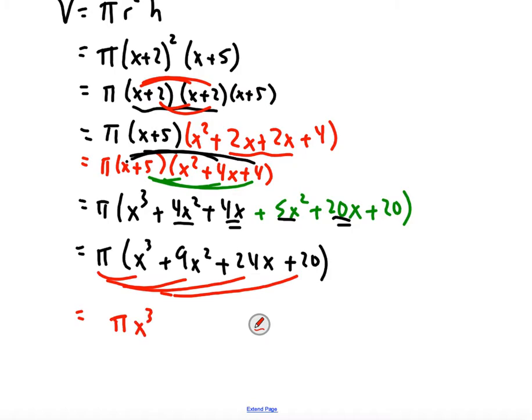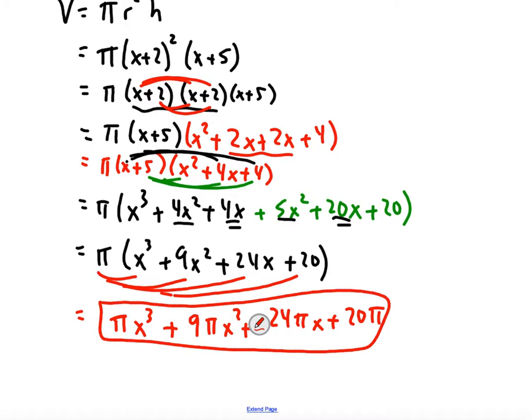Always write your pi there in front of your x squared, or your x value. And 9 always goes first. Your numbers go first, and then your pi, and then your monomial there with the x term, whatever that ends up being. So I multiplied every single term in there by pi. So the numbers went first, and then the pi, and then the x term.